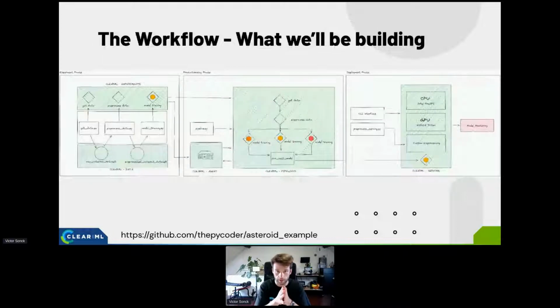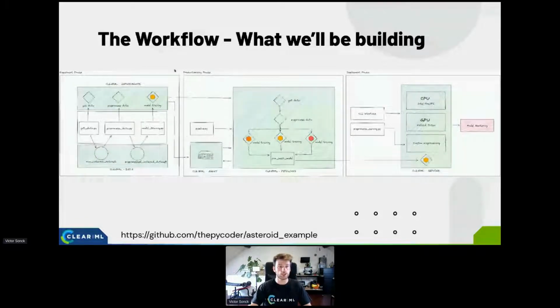So what will we be building, right? The workflow that I was talking about. Essentially, what I'm hoping I can teach with this talk is to give a few tools that you might have already used, that you might have already heard of, or that you might not use at all yet, and show you how you can combine all of these tools and ideas to get a complete workflow from beginning to end, right? And hopefully you pick something up along the way.